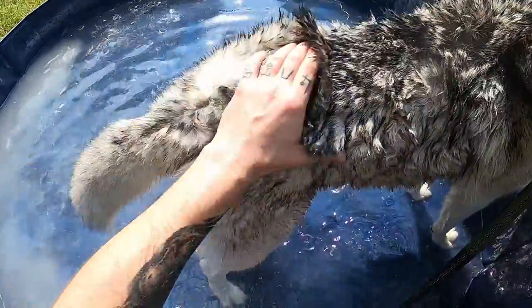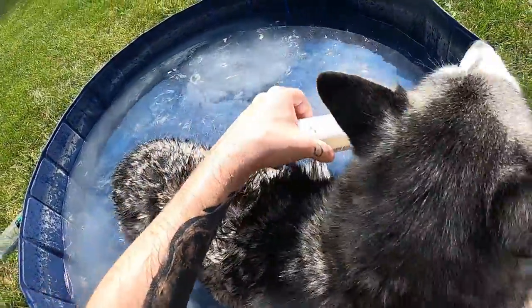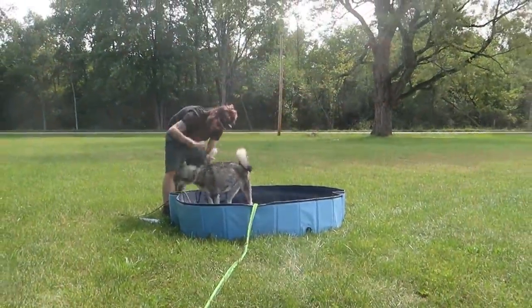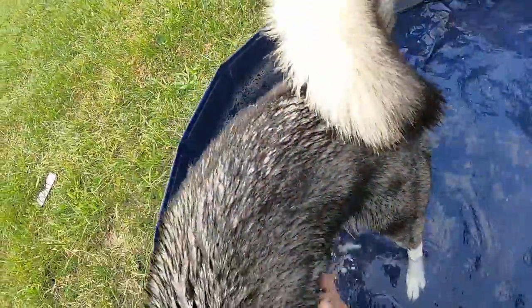Some shampoos, I feel no matter what you do, you can't get all the suds out. That can be a danger to your dog's skin and coat. But this all-natural formula coats and rinses really well. I gave both of our huskies a bath and it was one of the easier bath times we've had. And I think that was due to being able to rinse them easily. That made a huge difference.